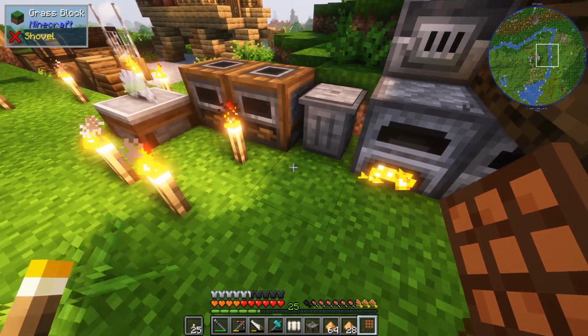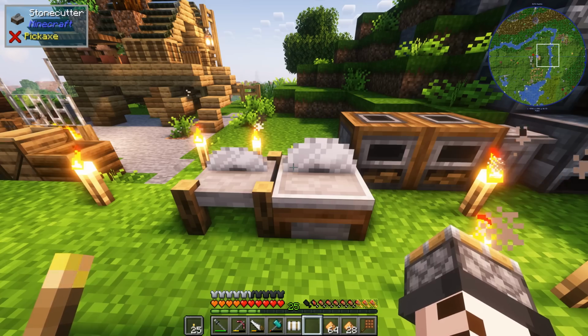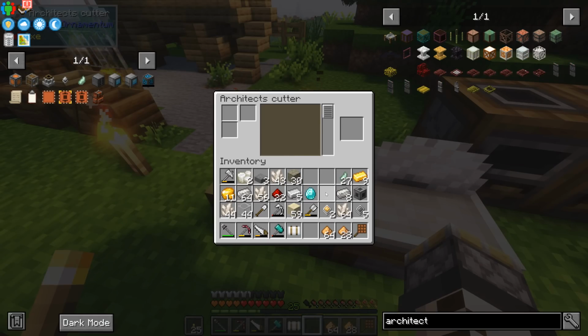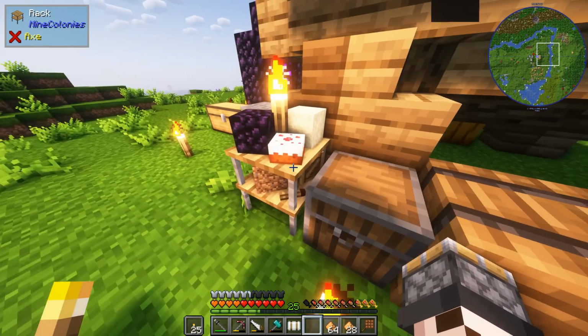Oh yeah, the architect's cutter. Now, this is apparently what's used to make the... Oh, look at that, right next to each other. It's like daddy and son. Don't you ever talk to my saw blade ever again. And apparently this is what you use to make basic oak timber frames. And that's what we're looking for.